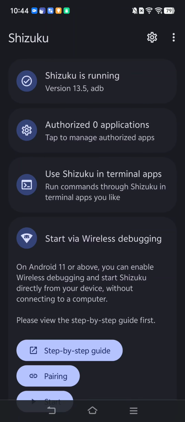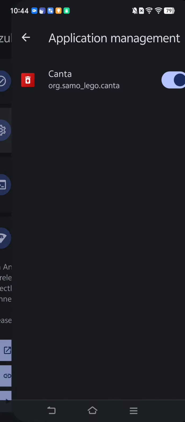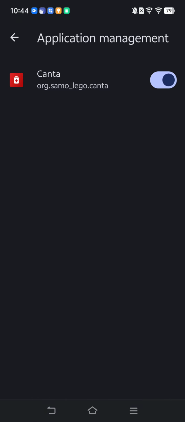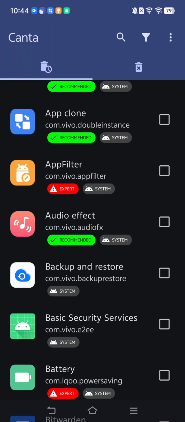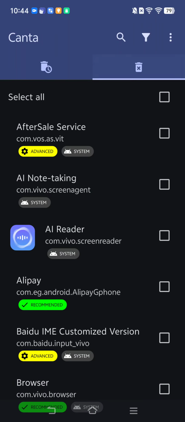And then once you do that, you come into authorized applications here, and then you enable Kanta. Kanta can be downloaded from GitHub directly or F-Droid as well as some other platforms. I will put a link in the description for Kanta. Once you get that and enable the authorized applications and do the Shizuku part of it, or I'm not sure if I'm pronouncing that correctly, but Shizuku. Once you complete that process, which is very simple and straightforward, you come into Kanta and you start disabling your applications.